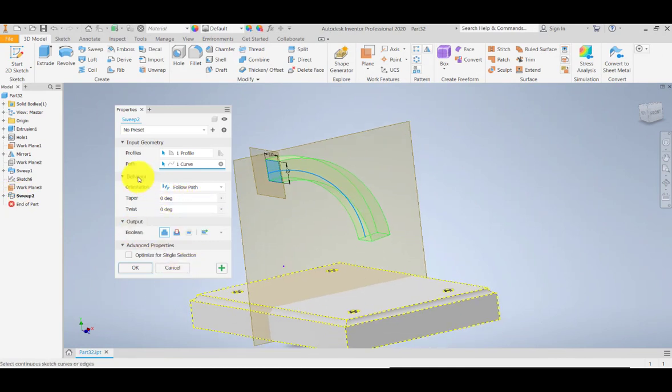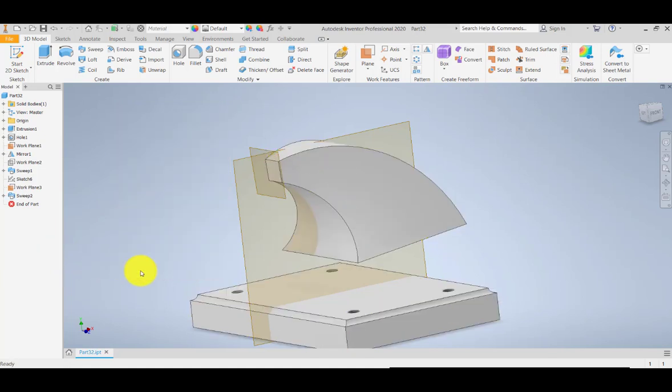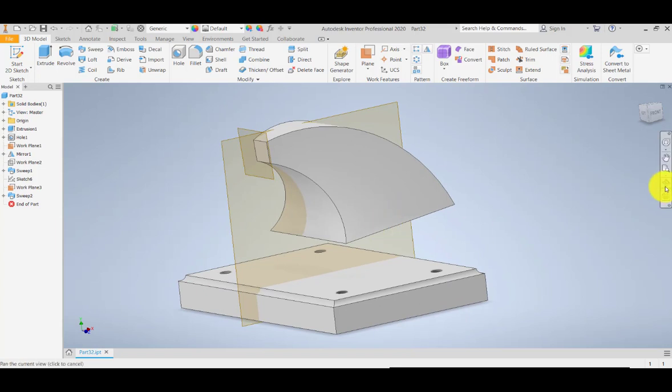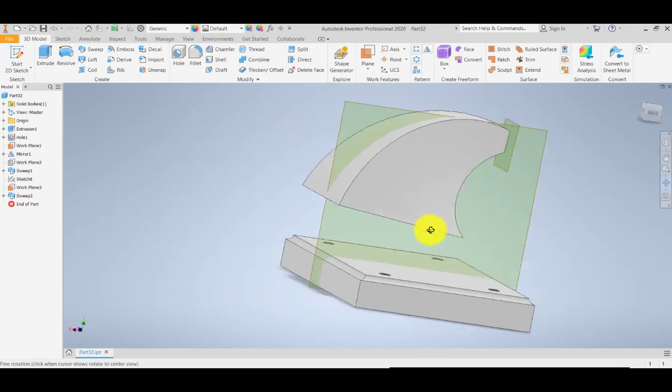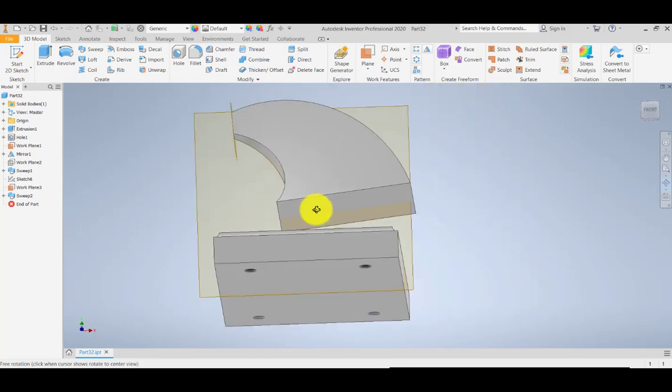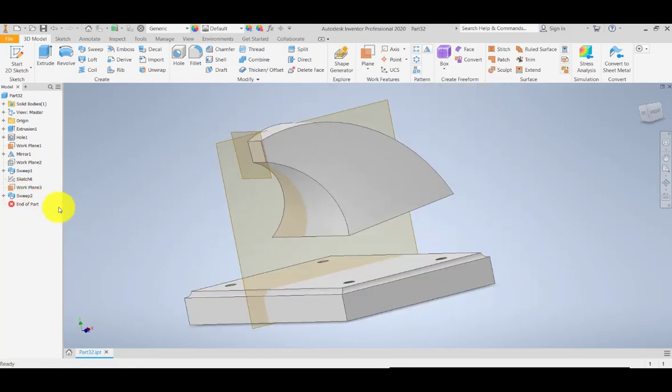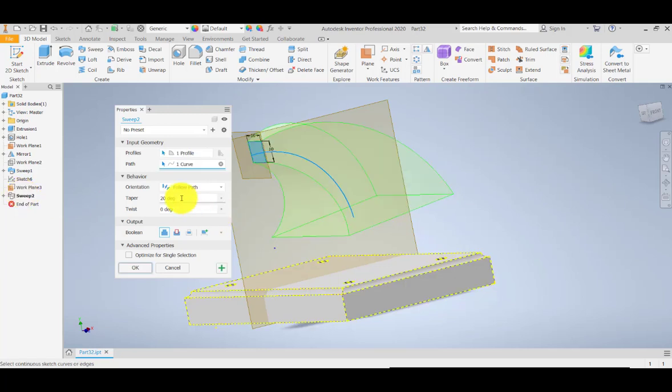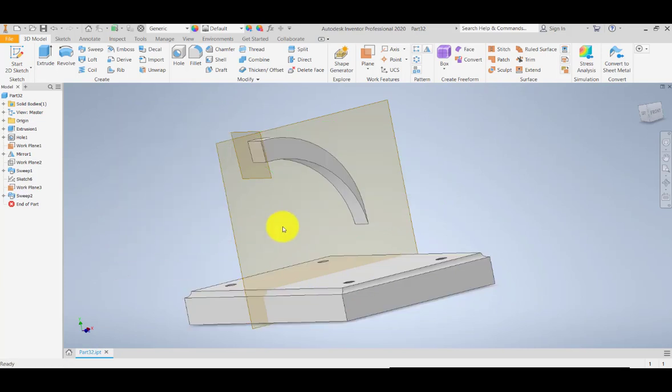Now from here for the behavior, second to the orientation, we have your taper. So giving this one a taper, for example, a 20 degrees taper, you will notice how the surface or our part feature will respond. Just to show you what will happen if we try to use the taper. Okay. And let's try to explore more. So we'll be changing this one, for example, to a taper, and let's try to use the fix, no?